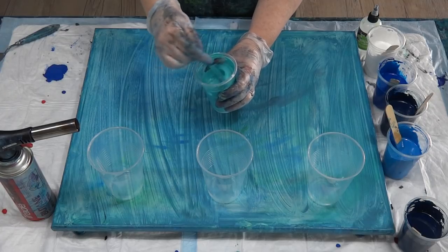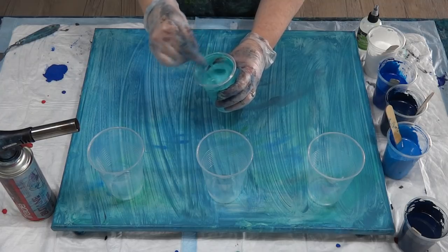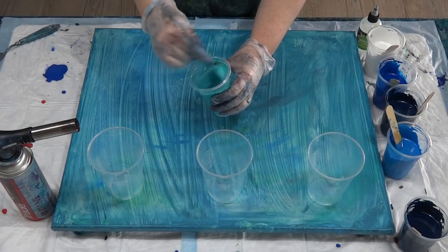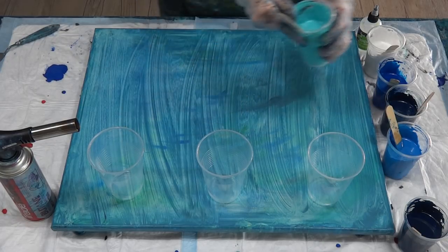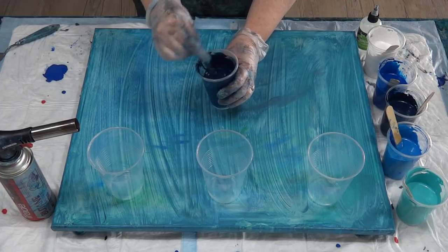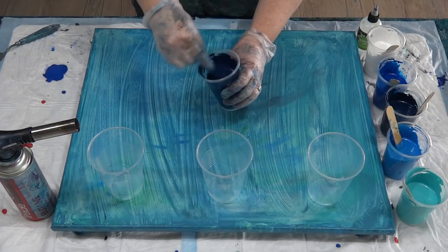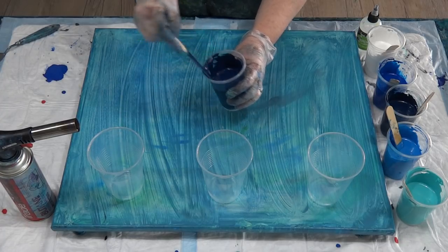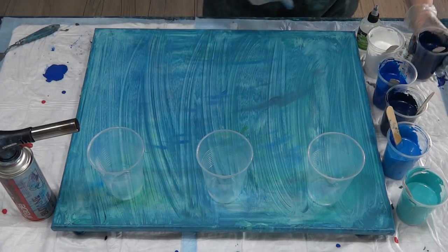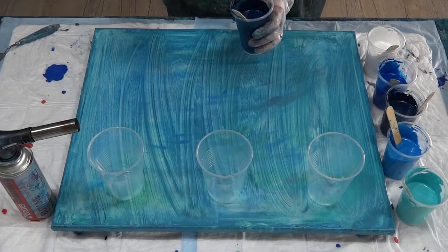Pale aqua. Aqua mixed with white. I think it's about 80 grams of turquoise and about 50 grams of white. And I am doing 2 navy because I really like the way the navy reacts. I get best cells out of navy. Navy with the lighter colours works the best, I've found. So I've got 2 cups of navy. Now I'm going to put the treadmill silicone in all the cups except white.